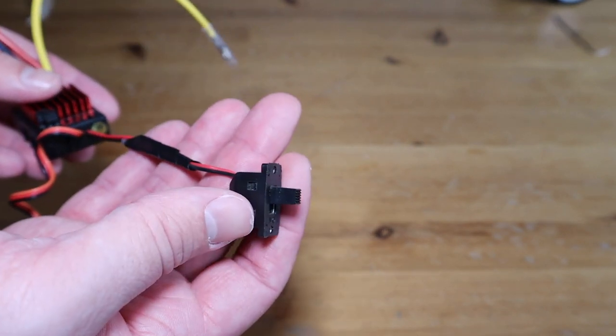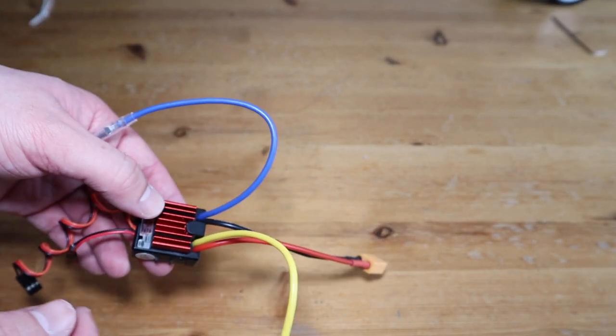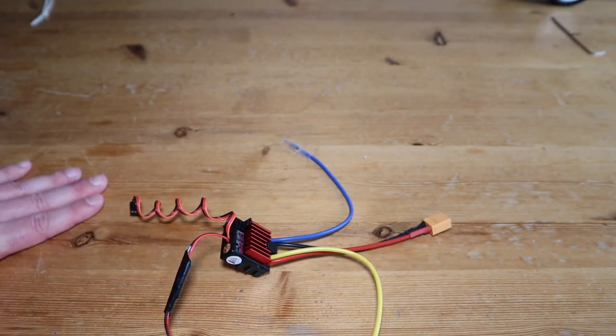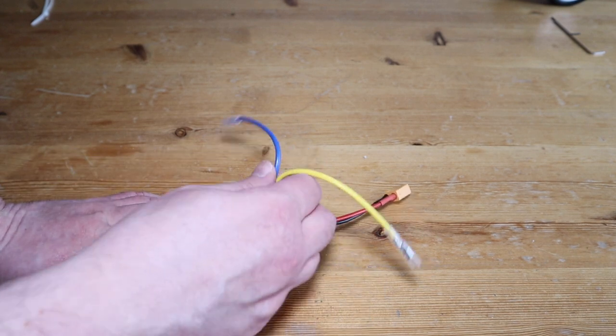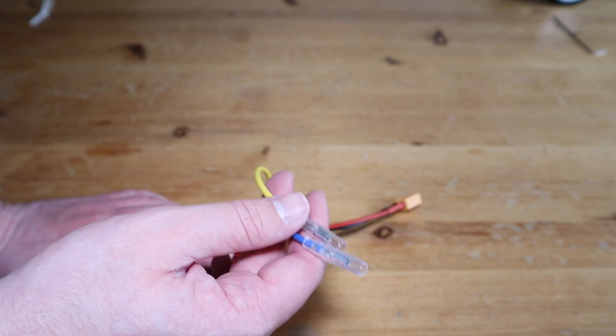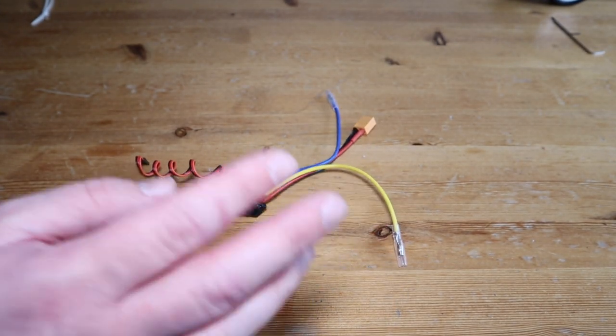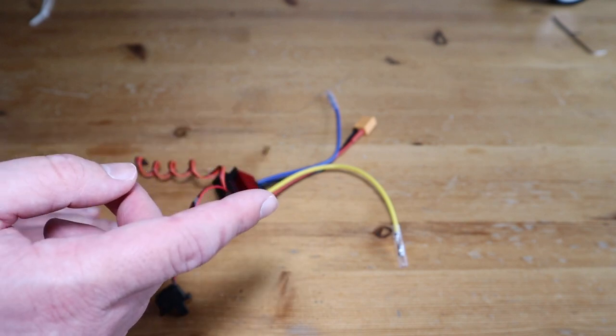I'm guessing, I don't know if age plays a part in it. Oh well, it happens, and at least I have got a switch on it in the end. I haven't replaced the connectors on the motor terminals yet, because I just want to see how I get on with these. But if I do have any form of issues, I will replace them with XT60s.